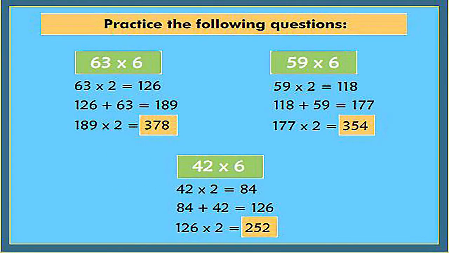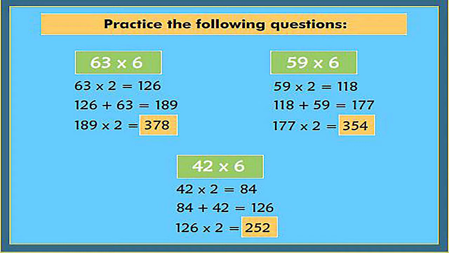In this practice, the first number is 63 times 6. First, double 63 and get 126. Then add 63 to it and obtain 189. Finally, double it again and the final answer is 378. Can you do this process without a pen and paper? Look at the practice page and check to see if you can follow this process through in your head. With a little concentration and practice, you should be able to do this.